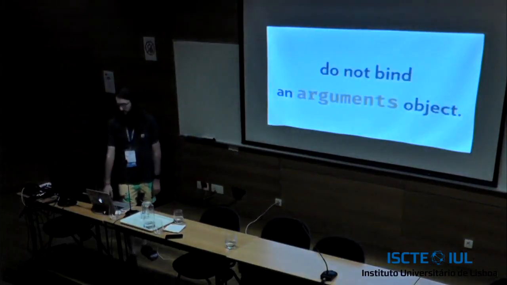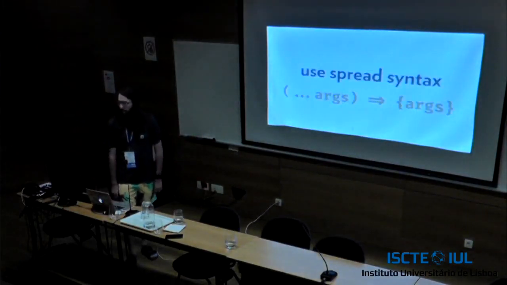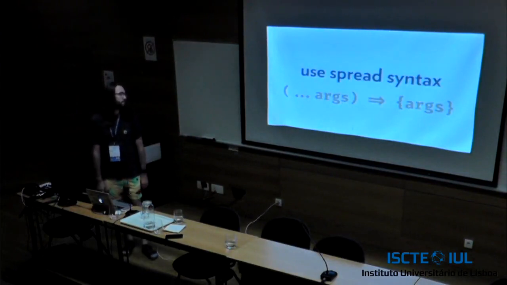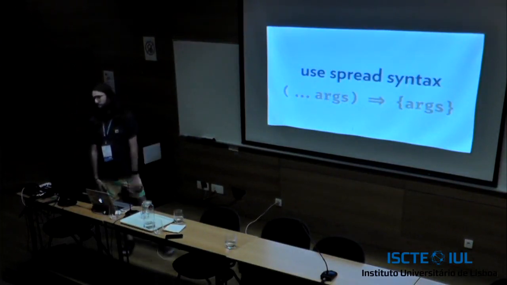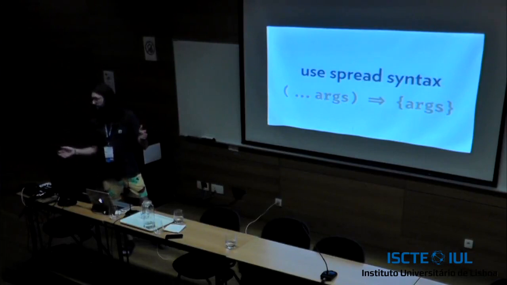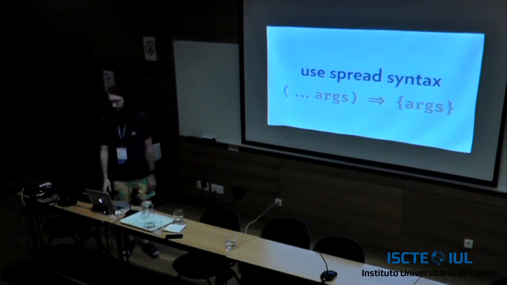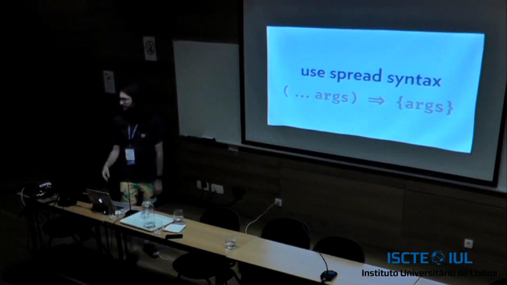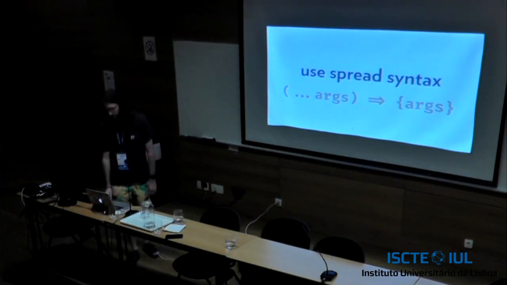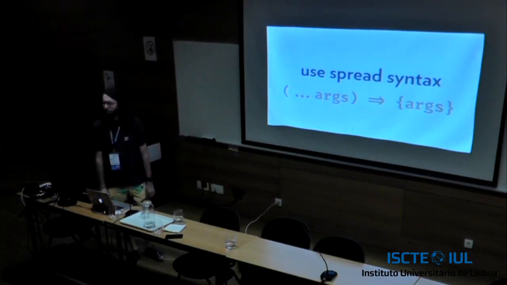So I said arguments, right? Use the spread syntax, args, just to take all of the things you've passed to this function and turn them into a variable. I'm not going to talk about spread syntax unless people really want me to, but you can get around this, and we have started doing this in Drupal core in quite a few places.